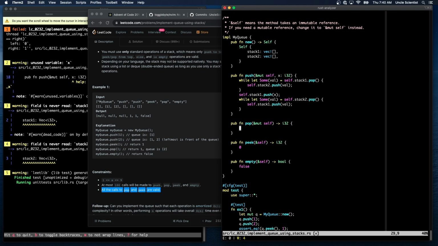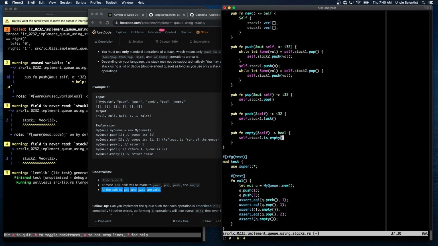So that makes the pop operation very simple. We just say self.stack1.pop because everything is always going to be on stack 1. And then peek is the same thing, except instead of pop, it's last. stack1.last. And then empty is just self.stack1.is_empty.